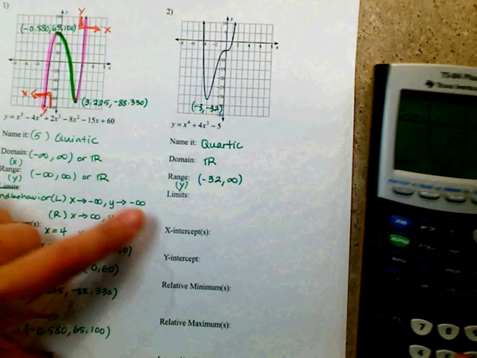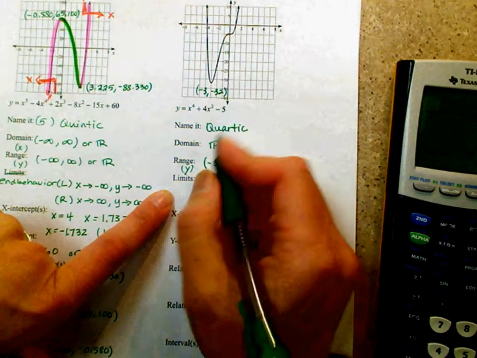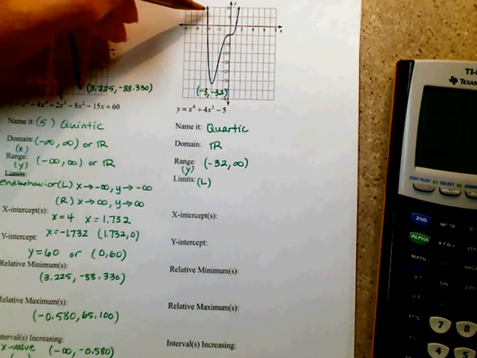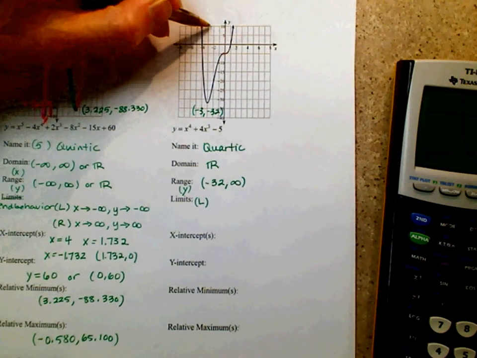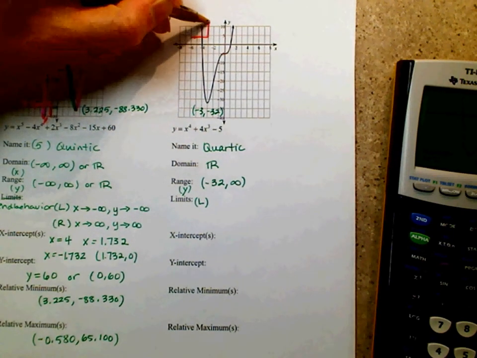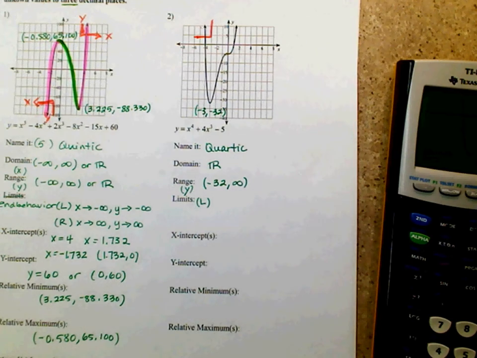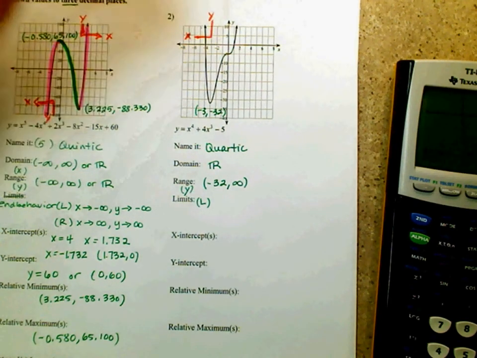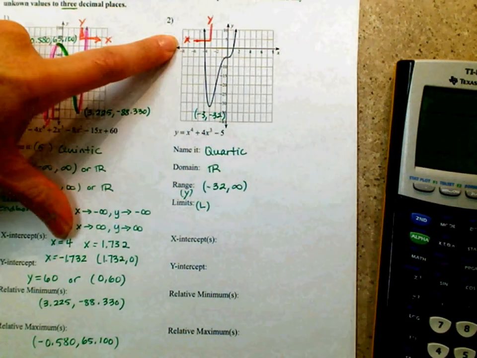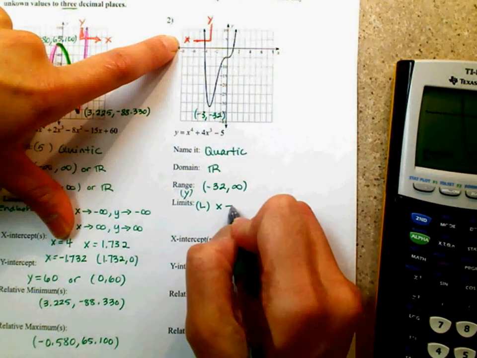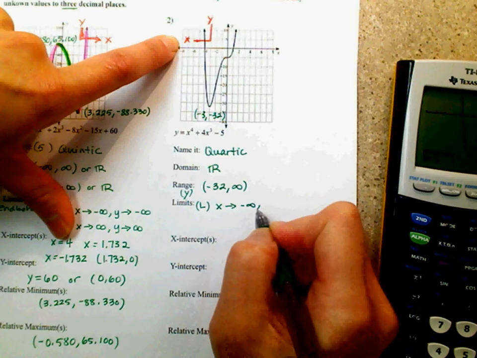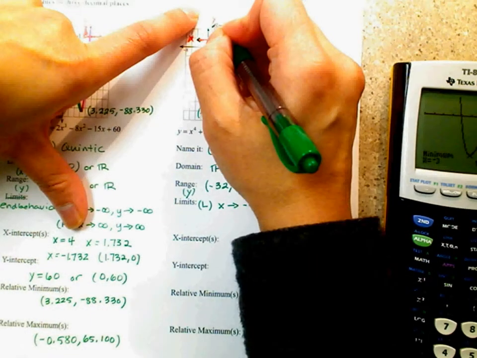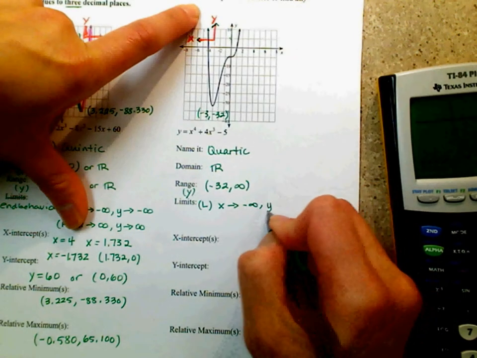Let's look at the left. See where the arrow is? This is the left arrow. Kind of put a square around it. You see that right there? Here's your x, here's your y. Let's see what's taking place. Where is x going? X is heading toward negative infinity. See how it's heading that way? Which way is your y heading toward? It is going up. So y is heading toward positive infinity.